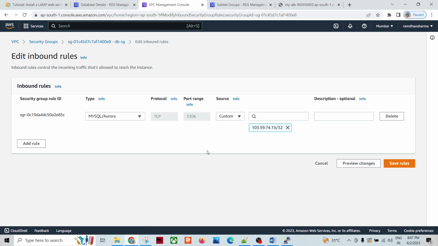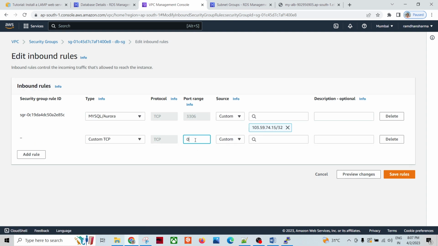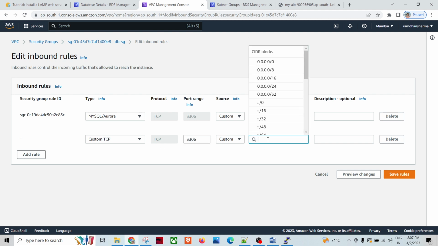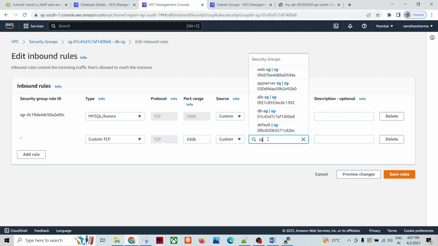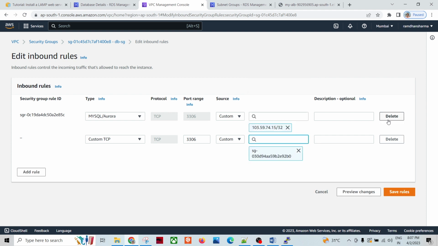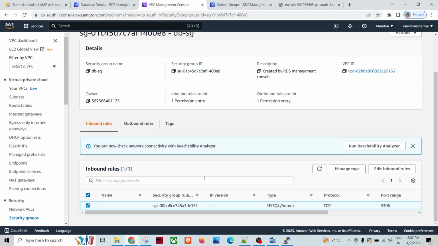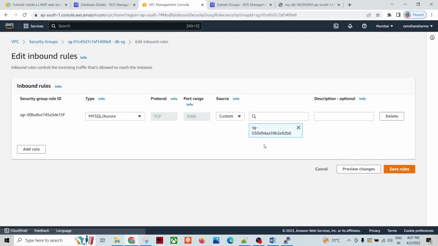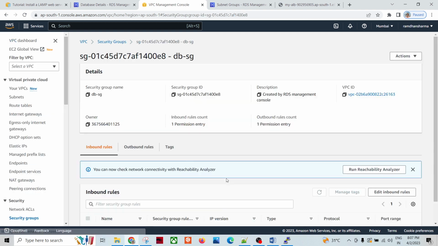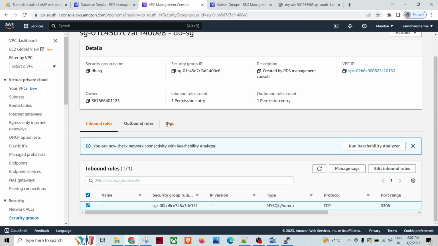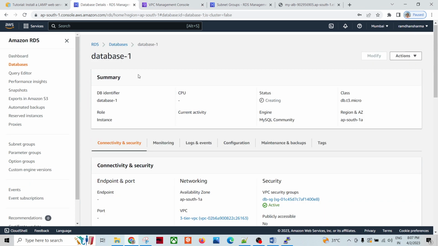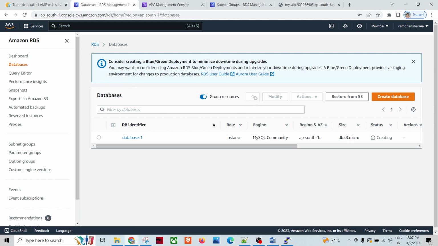I'll add the rule, 3306, and you need to give the SG, the app server SG. I need to remove the earlier one which was added, and then save it. So 3306, the database port, coming in over TCP, MySQL. This should be accepted. Let me go to the database and check whether it is available or not. Currently it is not.